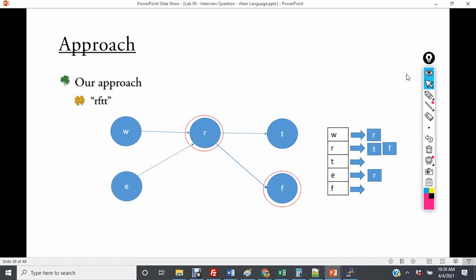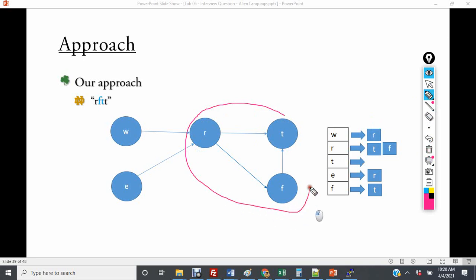But this word is the first example of when we run into trouble. We have R, F, T, and T. In the naive approach, when we do R and F, we see that this edge already exists, so we're not going to insert a new one. Next, we're going to go F and T. We see that there is not an edge between F and T, and also if we perform depth-first search, there's no path between these. However, if we were trying to use a way in which we could determine which ordering we want to do between these three particular vertices, we run into a problem.